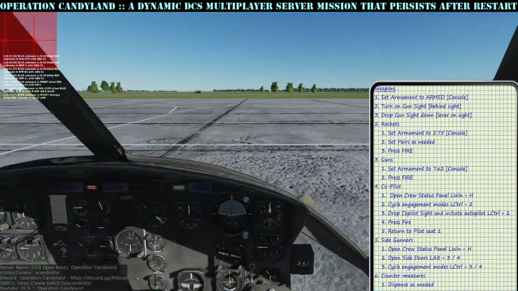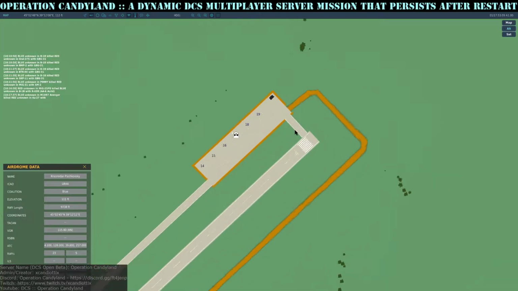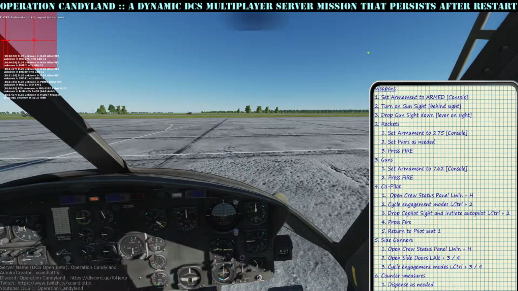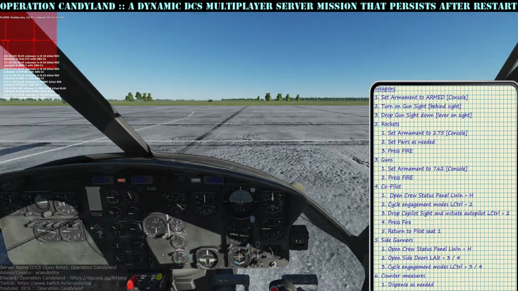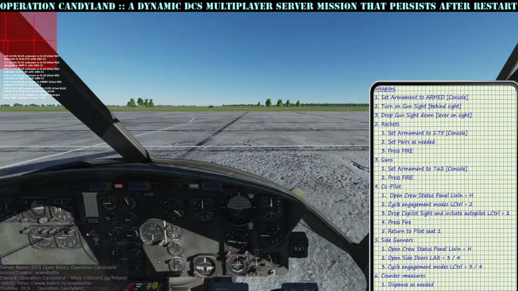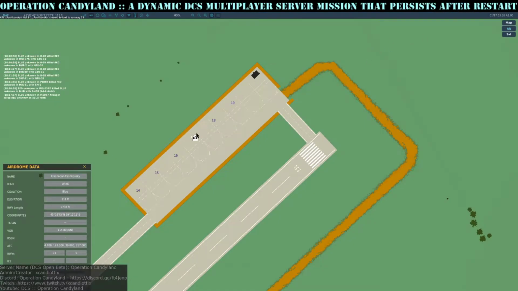All right, now it comes to flying it. I'm just going to preface by saying I don't know what the hell I'm doing, so don't have high expectations of me. Alright, so we're here. Runway 23 is here, so we're just going to kind of hover and get over in this location.